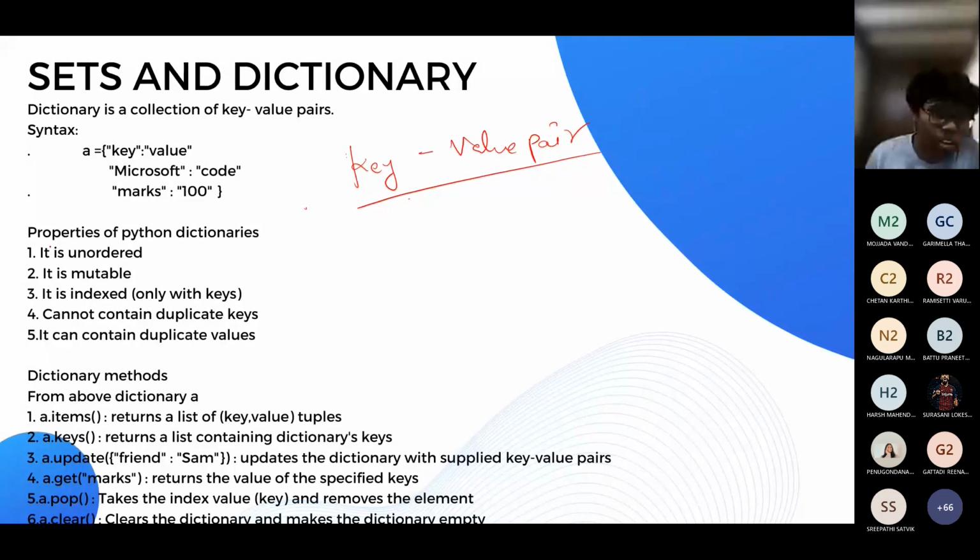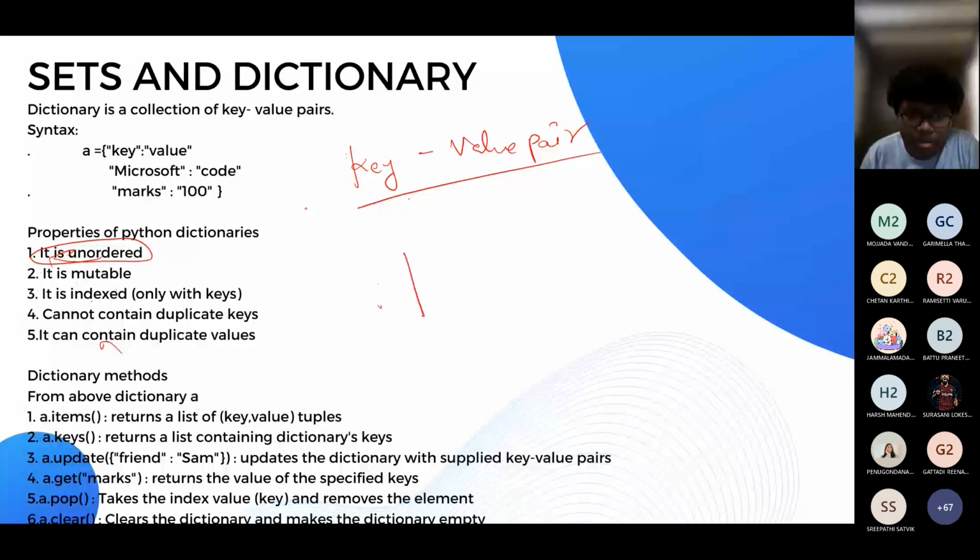The properties of Python dictionaries: first, the dictionary is unordered. By this word, it means that the values are jumbled. Probably you said that you cannot access if a data type is unordered, right? But in a dictionary, it is not like that. It is true that it is unordered, but you can access it with indexes called keys. Be clear with that, because it may be a confusing moment, since any data type which is not ordered cannot be accessed through indices.